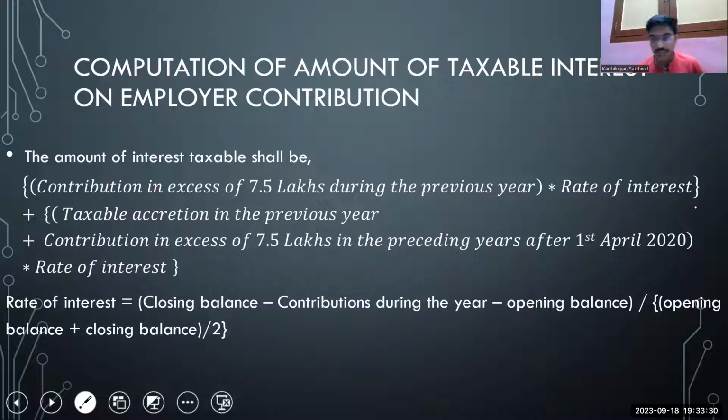Rate of interest will not be given in question. If it is given, you are lucky. If it is not given, what you can do is take the closing balance minus employer's contribution minus employees contribution minus opening balance. So basically அது உனக்கு என்ன கொடுக்கும்னா employee கொடுக்காத opening balance இல்லாத ஒரு figure closing balance இருக்கு. அது என்னது interest. So basically interest divided by இப்போ நீ rate of interest எப்படி கண்டுபிடிப்ப? Interest divided by principal, கரெக்ட்டா?